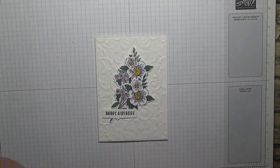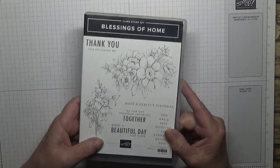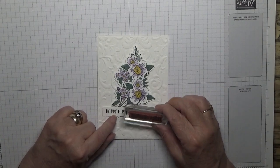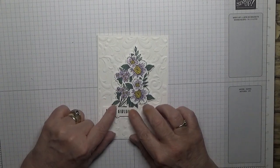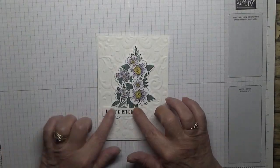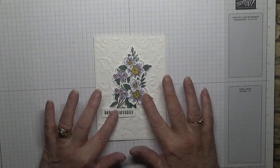To make this card I used the stamp set Blessings of Home. And I just used that image, the small flower. The happy birthday, I don't know where it came from. I found a loose stamp, so I've used that. You can use any happy birthday you want. This one's got a perfect birthday on it, but I just wanted a small one and I found that. And I just coloured in.